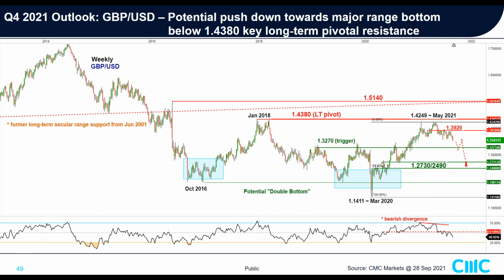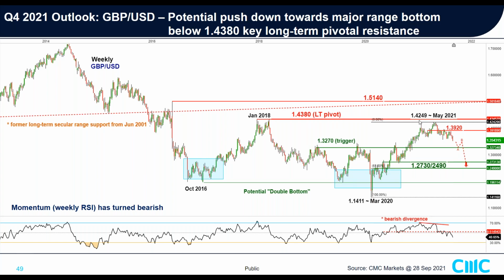So right now it's actually churning within this October 2016 to May 2021 range. It means 5 years of ranging formation. Now you hit the top of the range and momentum is weak, indicating to us there could potentially be a further push down towards the bottom of the range. So we could actually turn bearish because there's still some more room to go, given also the bearish technical configuration that we start to see in the weekly RSI. So definitely the key resistance to watch will be 1.4380.